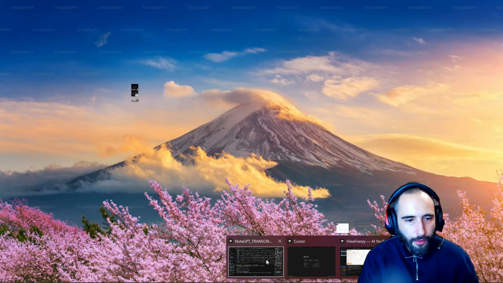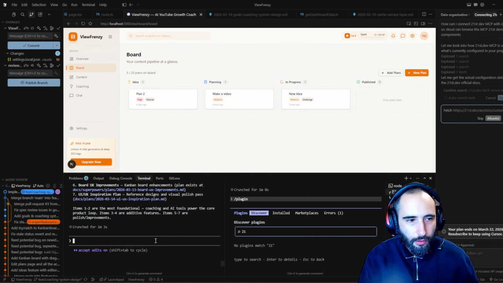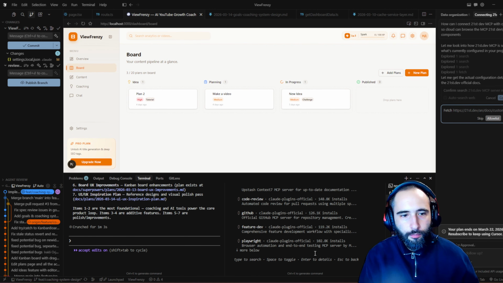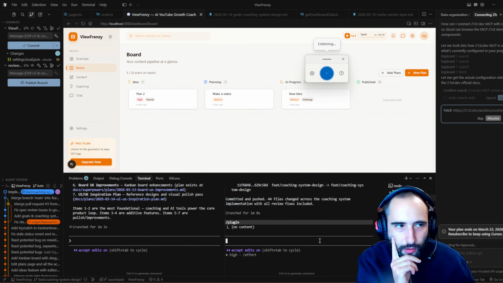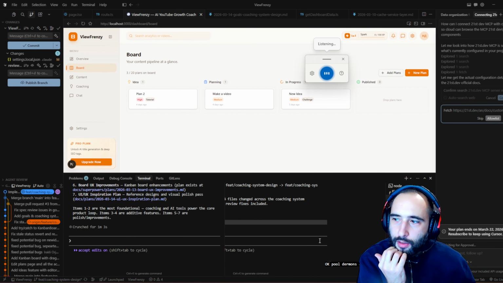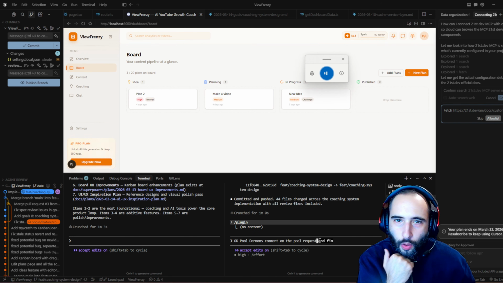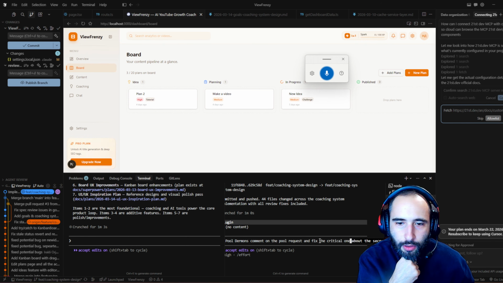Okay, I need to fix this. This is important. Okay, pull Devin's comment on the pull request and fix the critical one about the secret, cron secret.